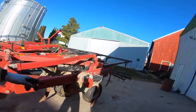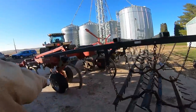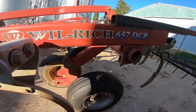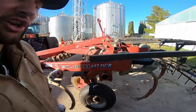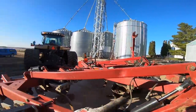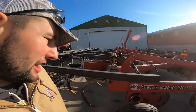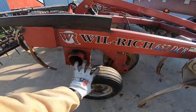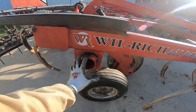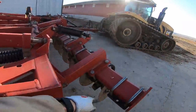I got all the hoses done, everything's good. Now I gotta work air out — the cylinder stops from sitting all throughout the year. I gotta raise it up as best as possible so I can get those stops out and lower it down. Here's what I gotta do: check these drag chains — see how it's uneven, some chains are wearing out. Check all the torque on all the chisel shanks, make sure nothing's broken or worn down, check all the air pressures, check all the bearings, and grease everything — there are grease zerks on each hub and at every single pivot point, including every disc gang.